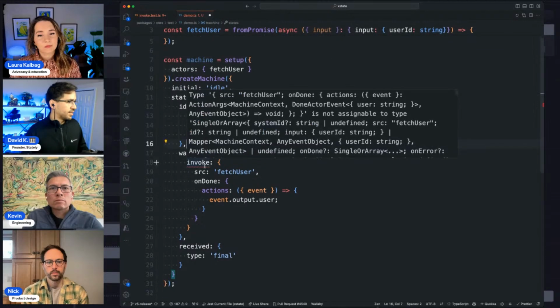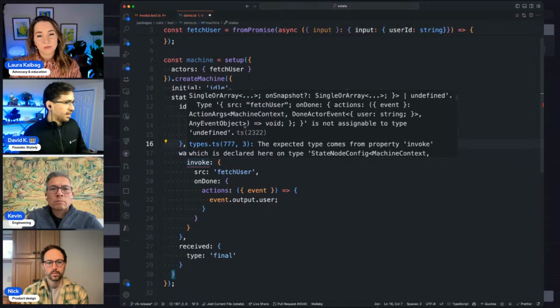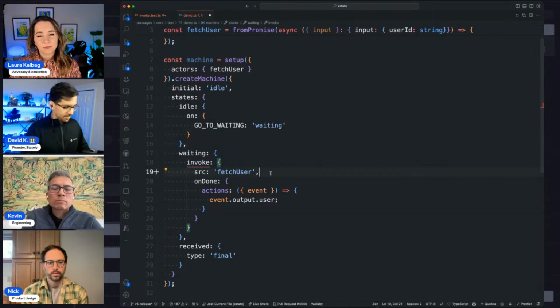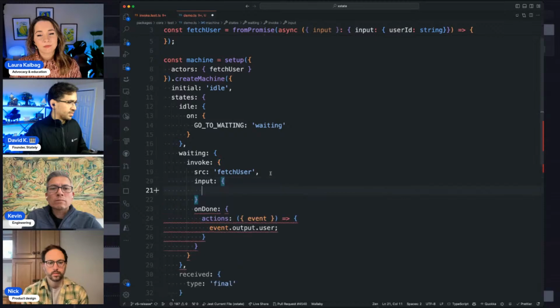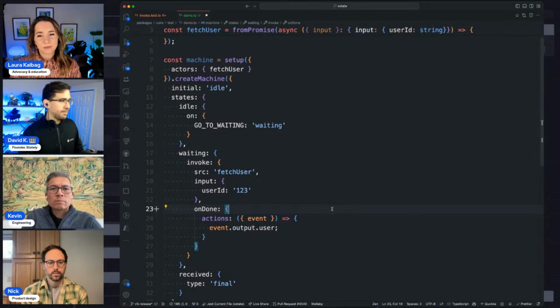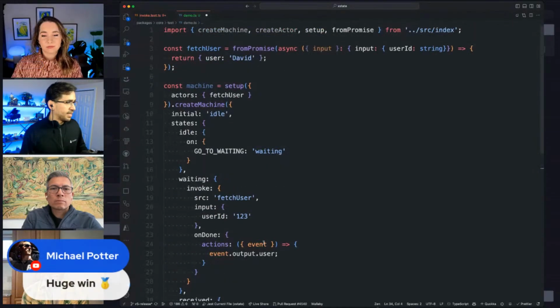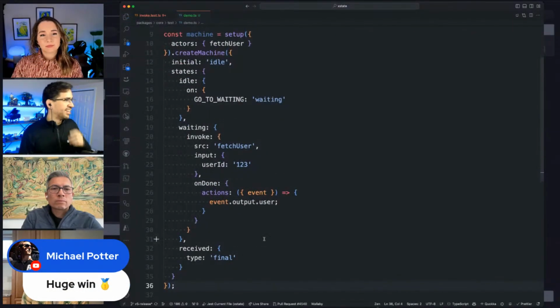So now you can see that this is red because it's actually expecting that user input, although the error is pretty ugly. But if we put input, and let's just say userId is 123, now it'll be happy at us. So we have a strongly typed user, strongly typed input, strongly typed output, and I hate to be that person, but that's not all.